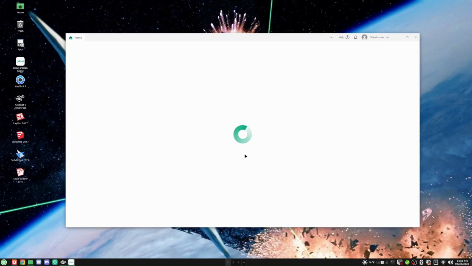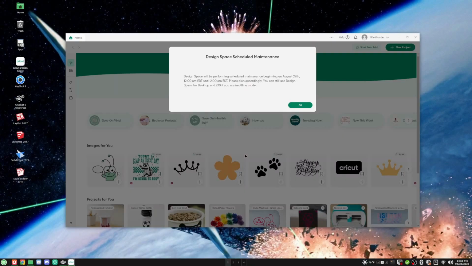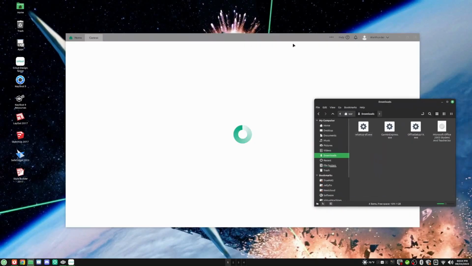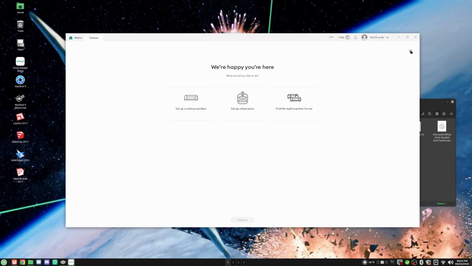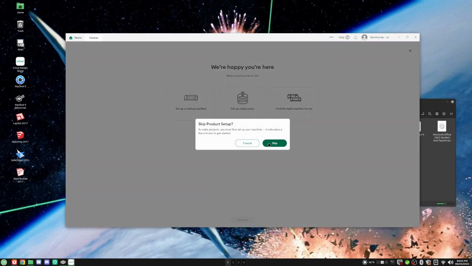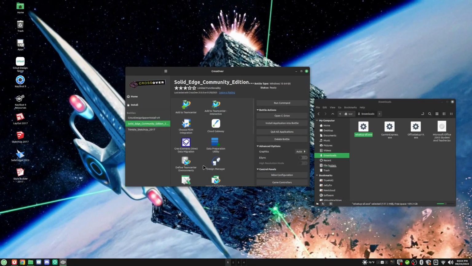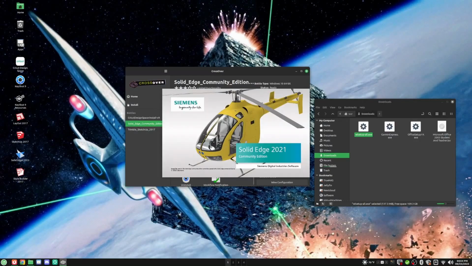This is not an app that they directly support installing, and I totally understand. But this is what's cool: this is an unsupported app, and I was able to just install it by right-clicking. Once you have the installation of CrossOver, you just right-click and say Install with CrossOver, and it will try to detect the app that you're trying to install. But yes, as you can tell, there are some hardware acceleration issues with the app. Go away, skip. But it does mostly work. So we'll go ahead and quit. This Solid Edge Community Edition, it sort of works. And you can submit feedback directly to them about how these apps work as you install them. Not everything is a right-click install without compromise.